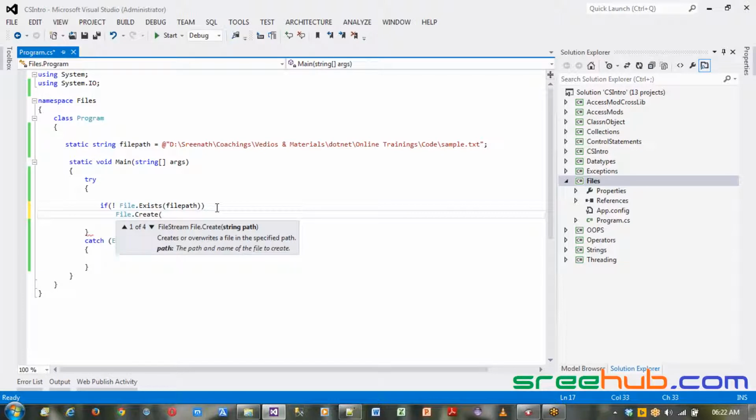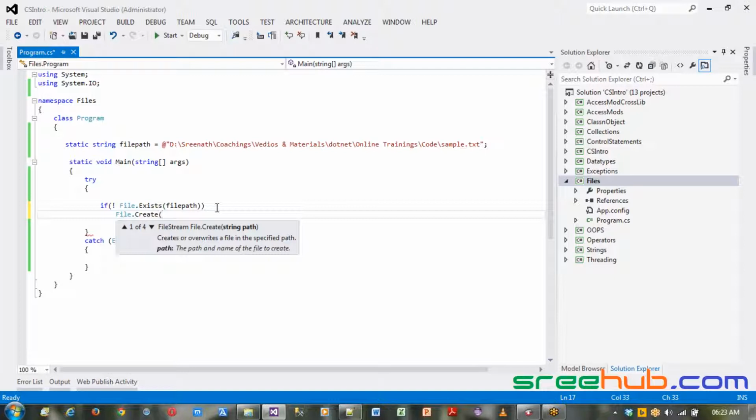Now while creating files, we can mention a path over here which will be considered, and you can see the return type is a stream. Whenever you are creating a file, it will give you a stream as output. Now this output is basically used to write content into the file, but as of now we are not going to look into that stream, so we are going to close it.